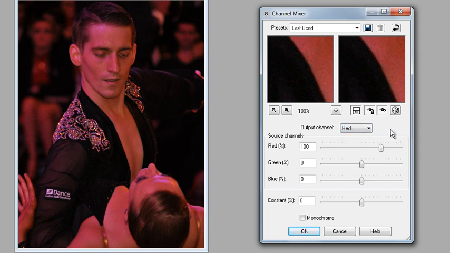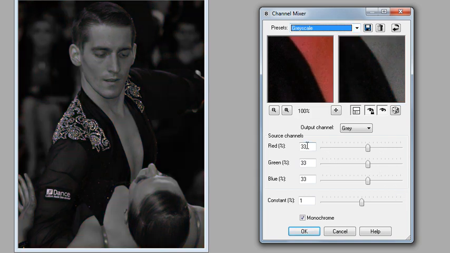So what happens when you apply a normal black and white filter using your camera setting or the black and white button on your program? Well, it looks something like this. You'll see that the red, green and blue elements and the output channel of grey, which is what we're looking at now, are all equal. So it's mixed up red, green and blue equally to produce this image. And actually it's quite boring and quite flat. So there are things we can do to make things more interesting.